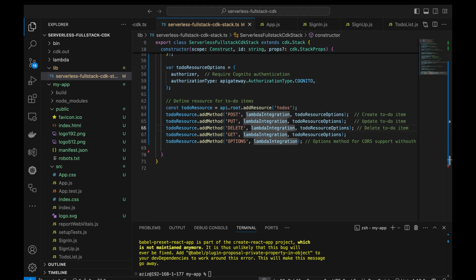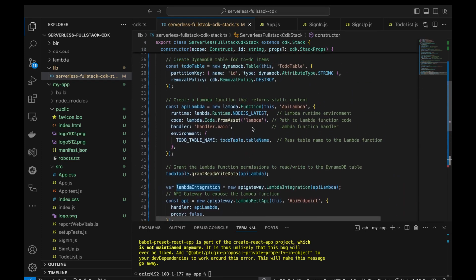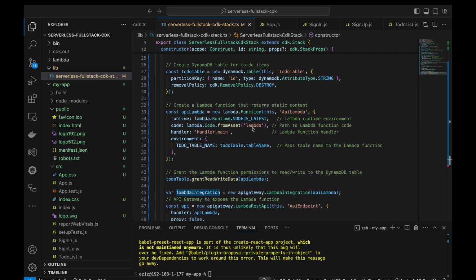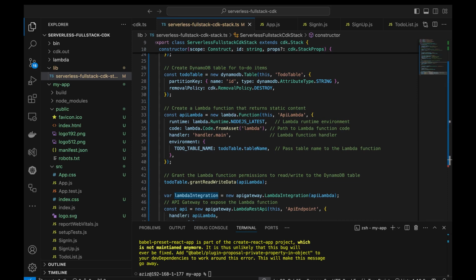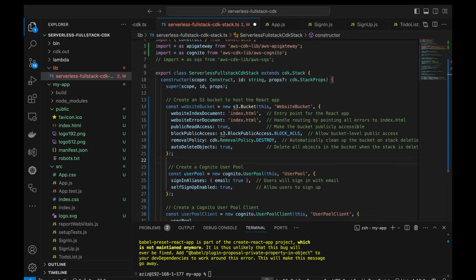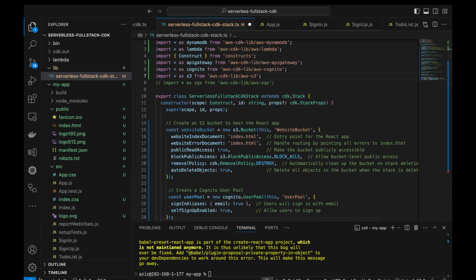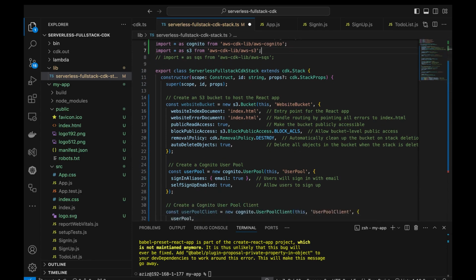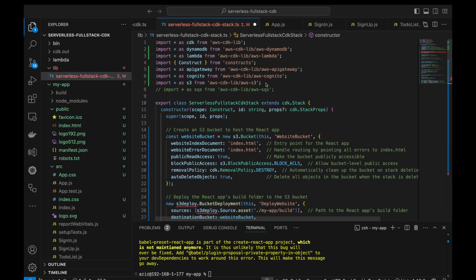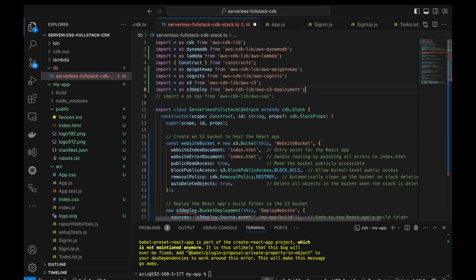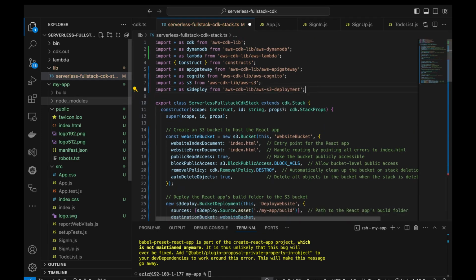What we need to do for the S3 website, or for our front end, is basically two things. First is building the S3 bucket itself, which is the core component for S3. We need, of course, to import the S3 library, and after we import it and use it to create the bucket, let's create the deployment on this S3 bucket. For the deployment, we need to import the deploy library as well. This library is responsible for adding anything to an S3 bucket. We don't need this line.